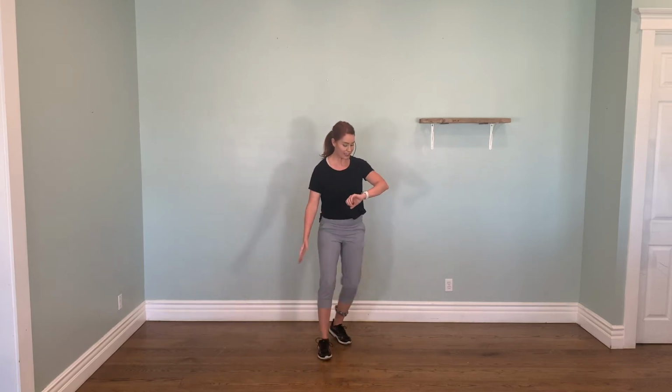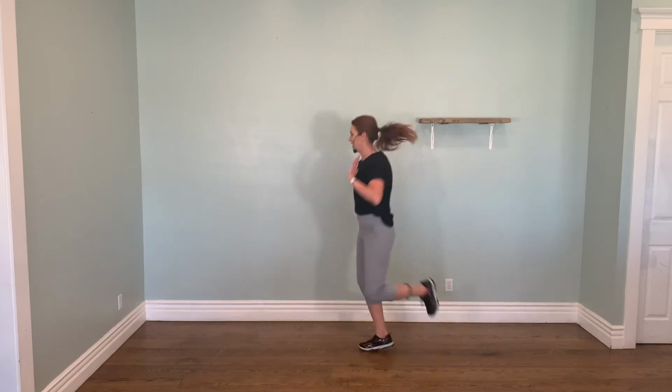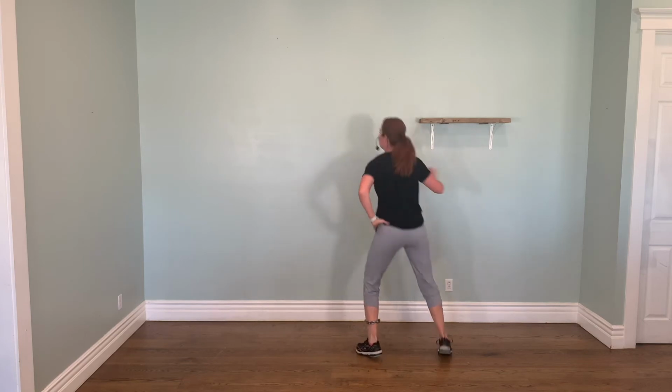Step forward and back. Progress. Lean back again. Back. Together. Knee under claps. Single, single, double. Single, single, double. Pivot three. Three, two, one. Three, two, one. All right, progress. Crunch that in.